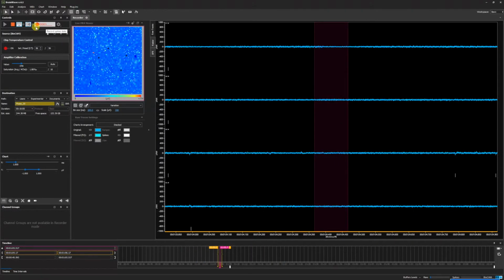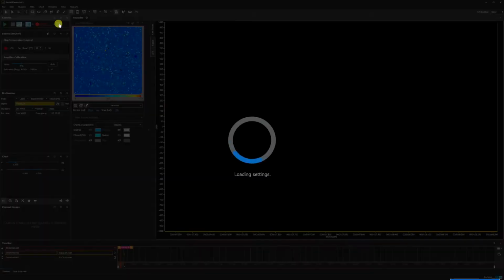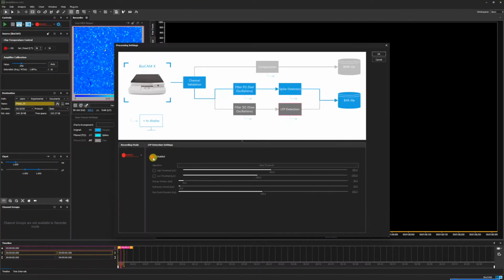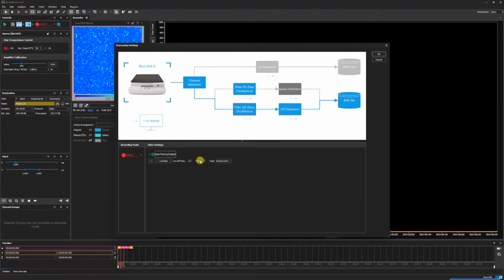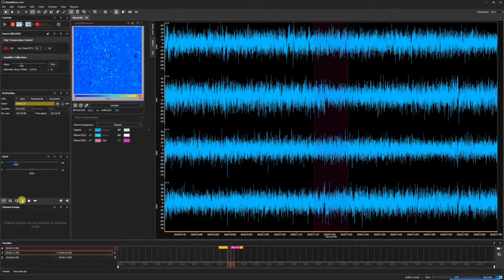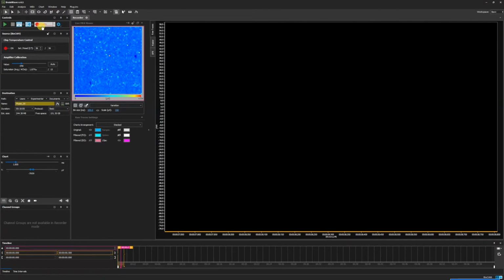begin the recording. Similarly, if we wish to enable LFP detection instead, we can go to the gear icon and click on LFP detection. Here we have enabled the LFP detection settings, and automatically the spike detection has been turned off. Here we can go and enable the slow oscillations filter and adjust our settings if needed. Then, going to the LFP detection, we can do the same. Once more, the events recording mode will only export to BXR file. By clicking OK, we can visualize our data. And then clicking the recording button will allow us to record our LFPs.